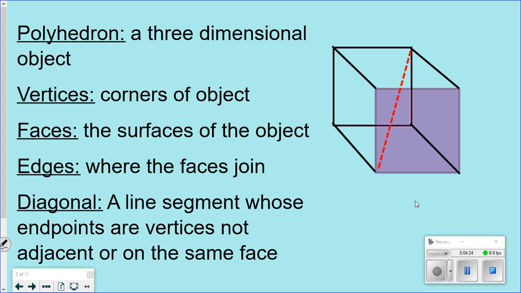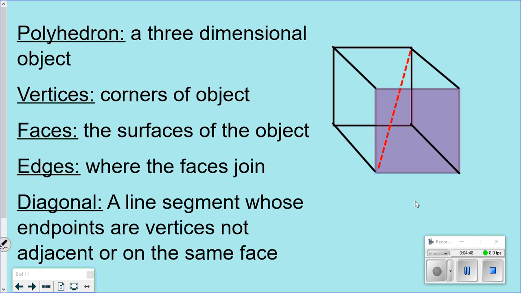Edges are where 2 bases meet. There's a lot of edges on some of these things. Like this has 12 edges right here. 4 here, 4 here, 4 on the edge, like literally on the side. So 12. That's a lot. Some of these only have a few. Okay, this also has a vertice at the top. So all pyramids have a vertice at the top too, so they all meet up.